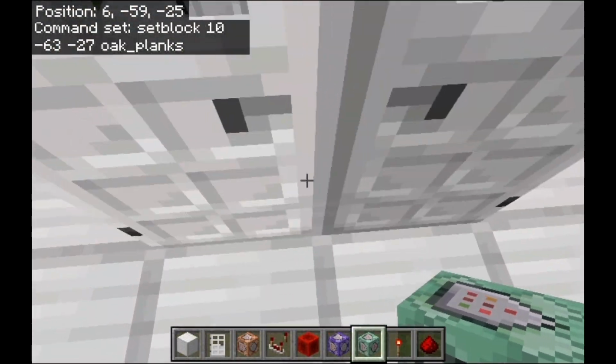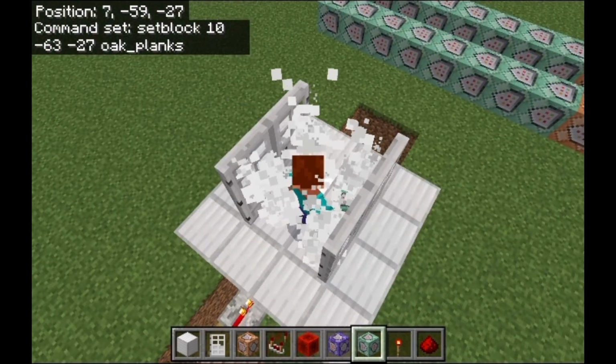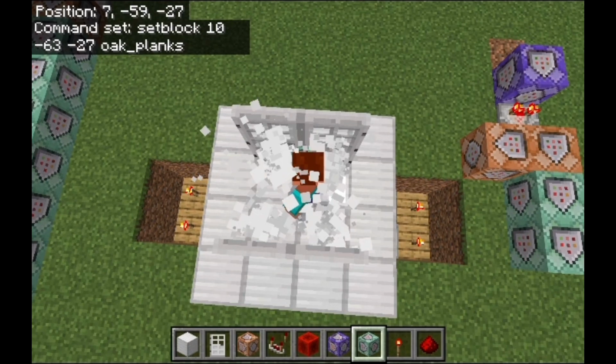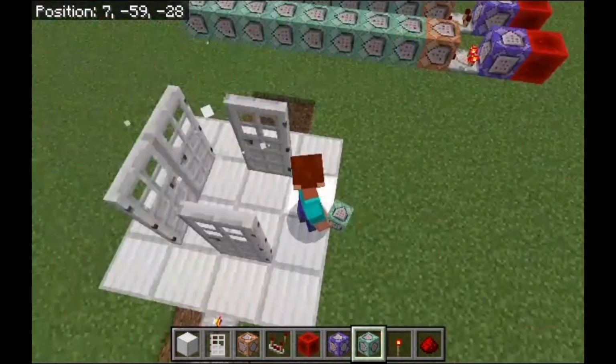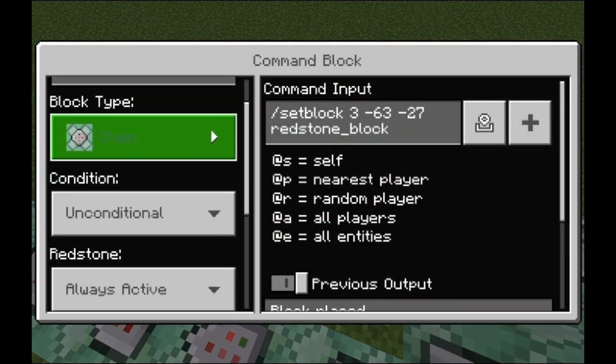But as it should do now, you just walk into the middle from the other side, the door will close, and when you go onto these smoke particles, then these doors will open. So that's now going as intended, so that's nice.